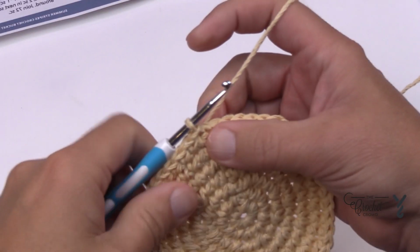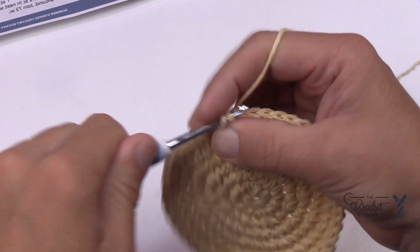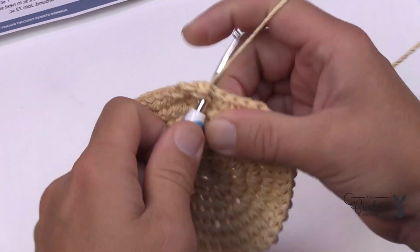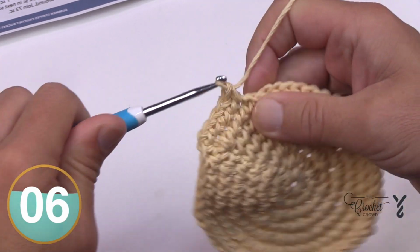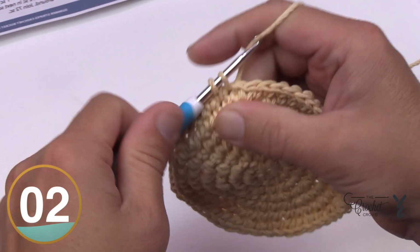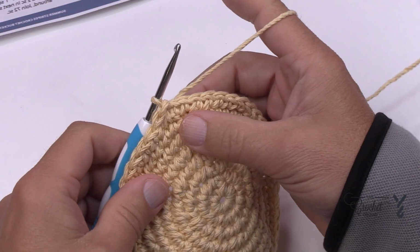Okay, it's party time for number 8. No counting, just chain up 1, and starting with the first one with the slip stitch, just 1 single crochet in each stitch all the way around, and I'll see you at the end of round number 8 in just a moment. I'm going to rely on you to do the slip stitching at the end of these rounds now. I don't have to show it anymore, and I will just pick you up at the beginning of round number 9 in a moment. Let's move on to round number 9.